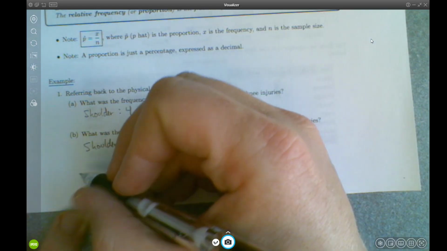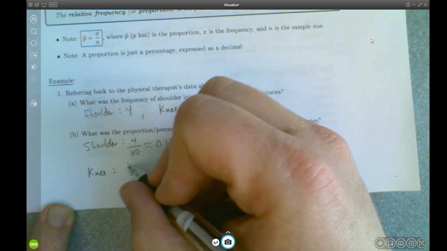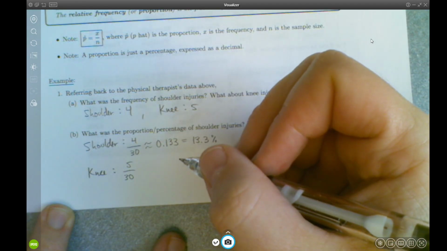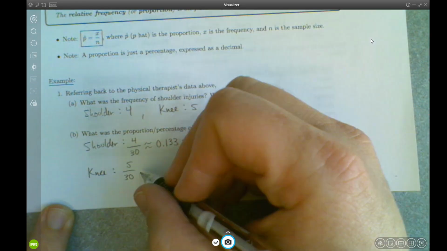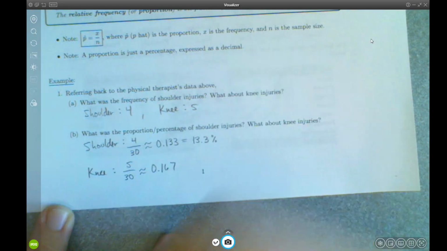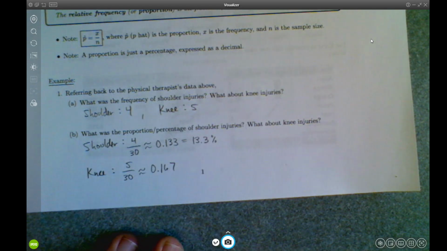As for the knee injuries, we would do something similar. We would say for knee injuries, this would be 5 out of 30. Okay, and I believe that that is approximately 0.167. You can type that into your calculator to verify if what I'm telling you there is true.